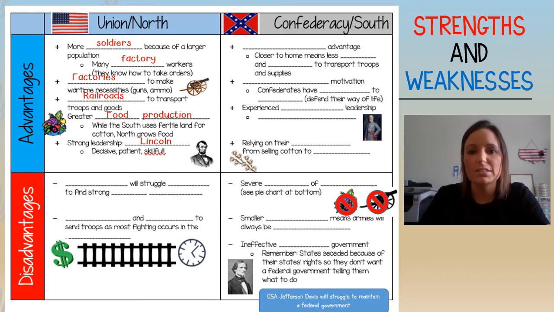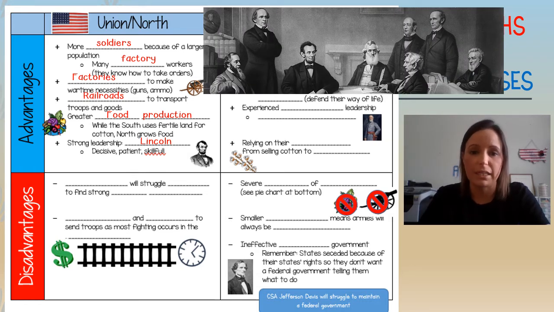And probably the greatest advantage to the North was sound leadership in President Abraham Lincoln. Because of his assassination, we today look upon Lincoln with admiration. But you probably should know that although he won the election of 1860, it's not safe to say that every Northerner supported him. Lincoln will face much criticism as a wartime president.